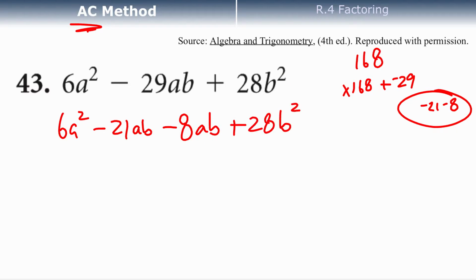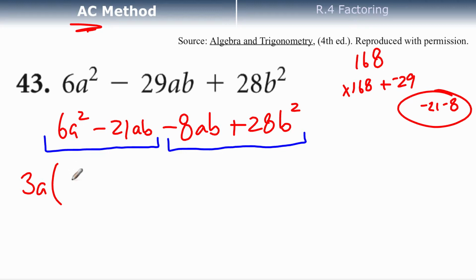Now, what I'll do is I'll group factor, just like we did in that last video. So I'm going to take these two and group factor, these two and group factor, and hopefully when I do that, I get the exact same thing out at the end. Out of here, I think I can take a 3, and I think I can take an a. So if I take this and divide it by 3a, I get 2a. If I take this and divide it by 3a, I think I get 7b. So I'm hoping I get the same thing over here. Okay, now this is a negative, so I'm going to have to divide a negative out.